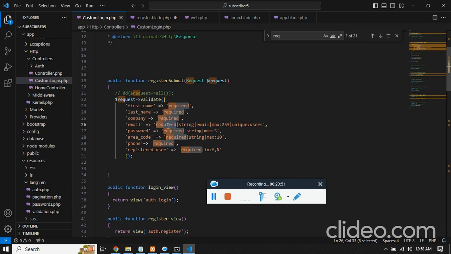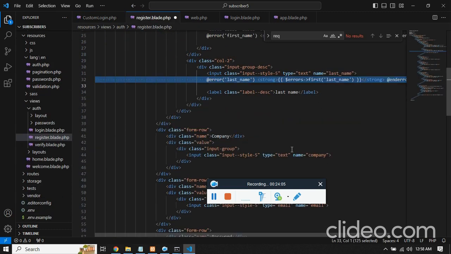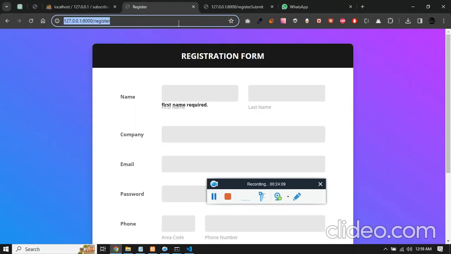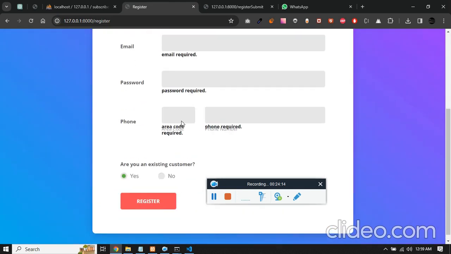If this is satisfied, then it will consider this as first. If these two are satisfied, then it will consider this as first. If these three are satisfied, then we'll consider this as first. That is the reason why we have added first. The same way, let me just do this for all. Now if you click on submit, you will see errors in all fields. Click on register and you see errors in all fields.